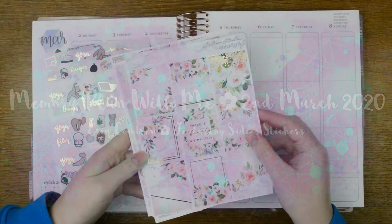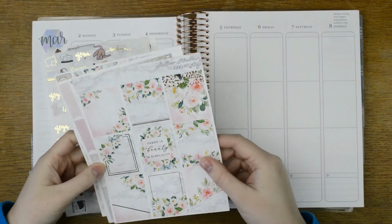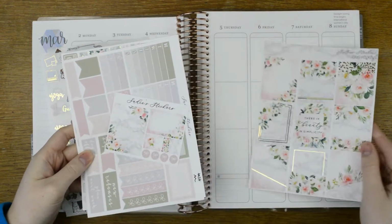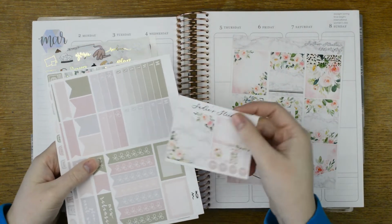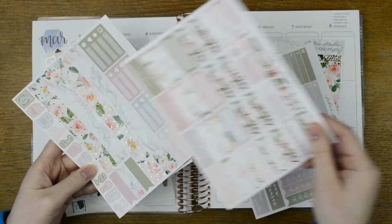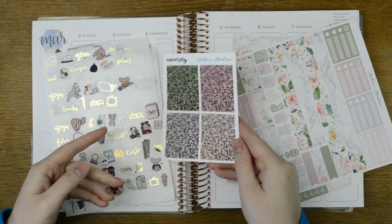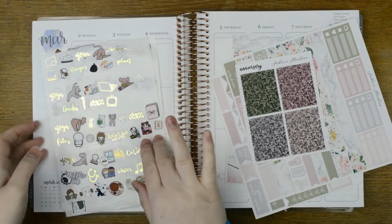the 8th of March in my Erin Condren Vertical Neutral Life Planner using this Sadies Stickers Anniversary Kit, which has a beautiful gold foil. The freebie that came with the order matched it, so I've pulled that in too. And then it is a 4-page kit, and I haven't already used any of this. And I got the foil glitter headers as well.